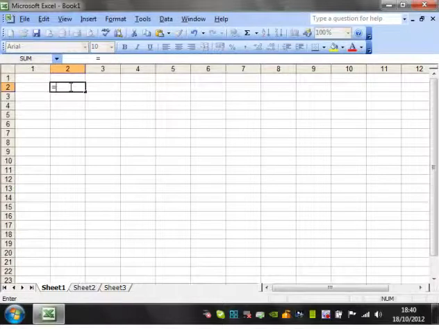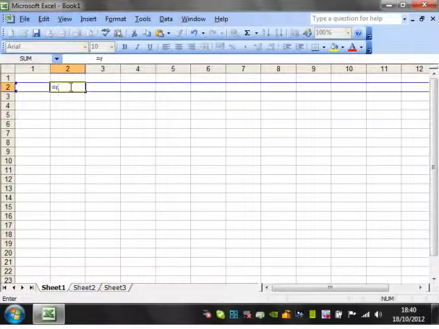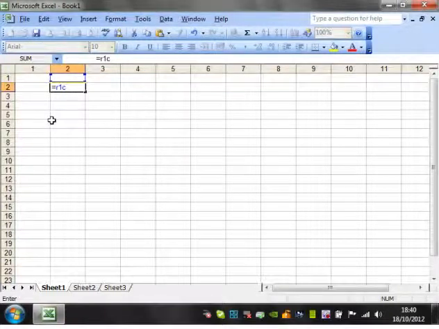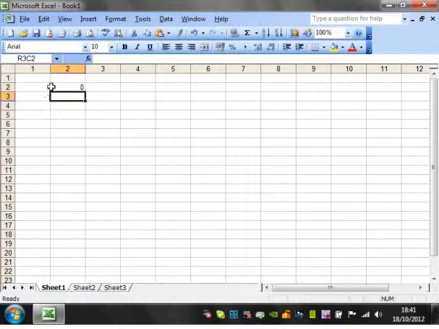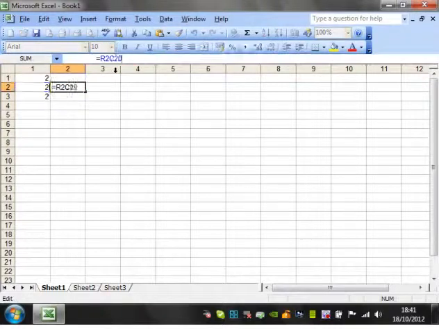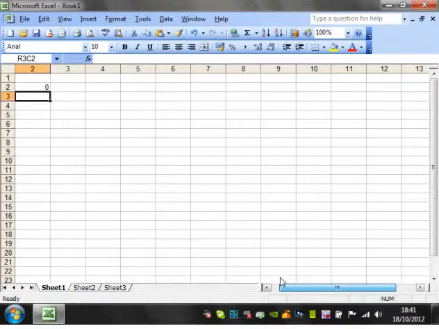So equals, and you always reference going R, which is the row 1. So at the moment this is highlighting row 1 because we're selecting row 1. And then you put the column, so C1, enter. And then this is now referencing row 1, column 1. So if we put 1 in, it goes to 1. If we put 2 in, it goes to 2, and so on. And similarly, if we put row 2, column 1, it's going to reference this one down here. And if you put row 2, column 20, it's going to reference some cell over here.